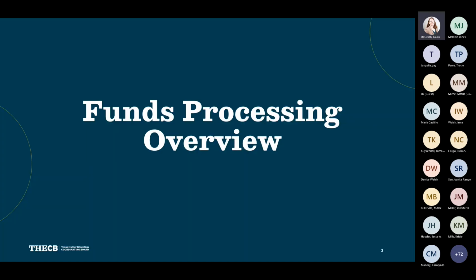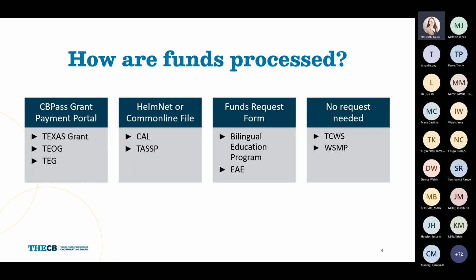So in terms of getting started, we'll start with our funds processing overview for our state financial aid programs. Today we are highlighting specifically the basics. We're going to go over requesting funds for state financial aid programs and then also returning funds. There are so many other aspects of the funding process, but today we're just going to go over some highlights.